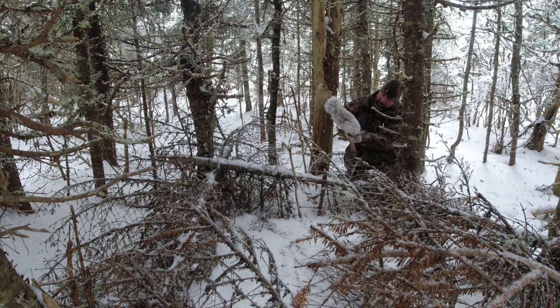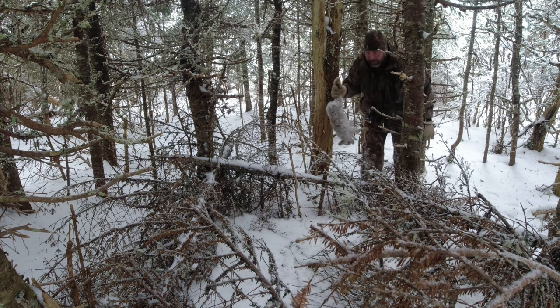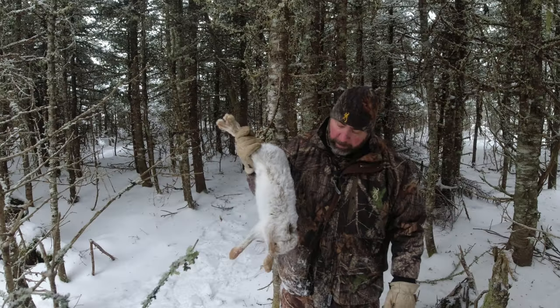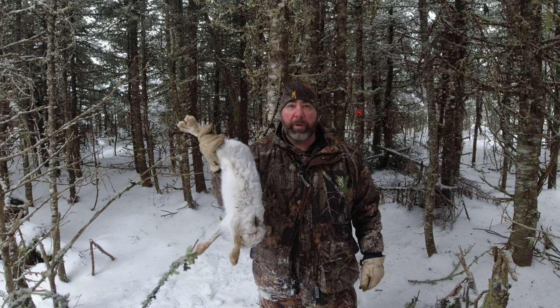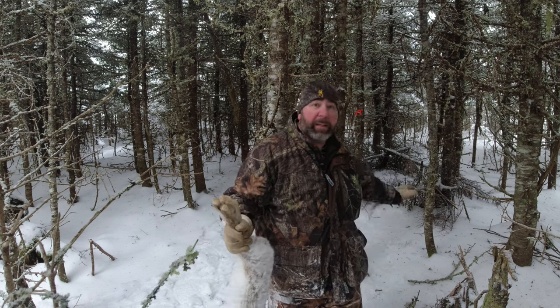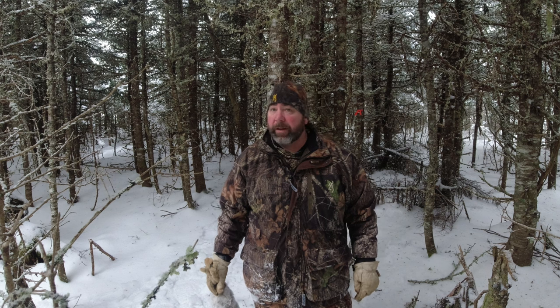That's a nice one. Gonna be good for the stew. So, first rabbit this year, second morning we checked the pen and the snare. So we're gonna reset that snare, and I'm gonna leave the snare here.